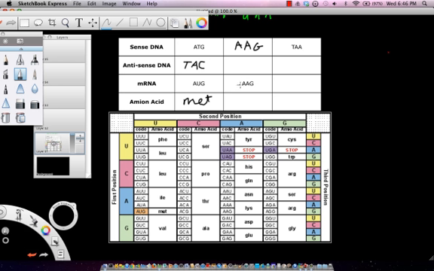No T's are involved, so it's going to be the same. What is going to be the antisense DNA here? Now I use my complementary rule. A becomes T. I'm still in DNA, so I'm using T, T, T, and now C. And I want to say, what is the amino acid specified by AAG? Here's A, G. The amino acid is lysine, so this answer here is going to be lysine.